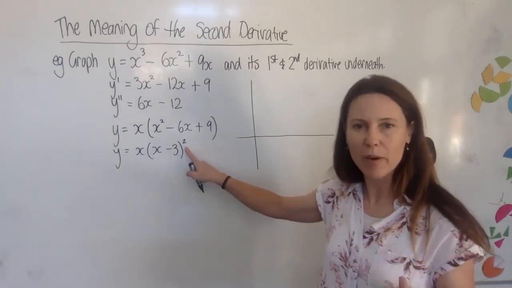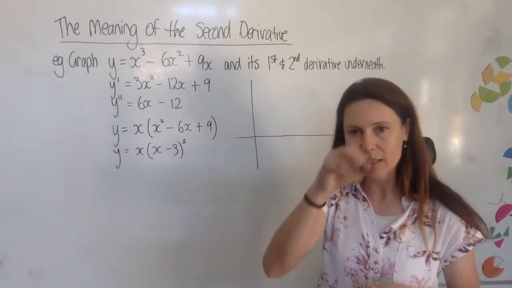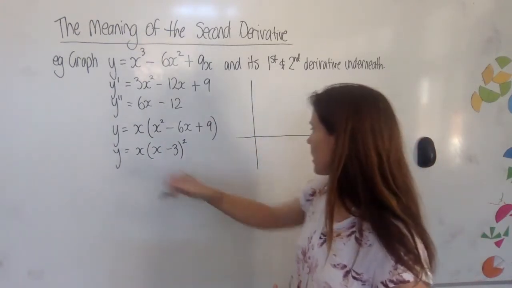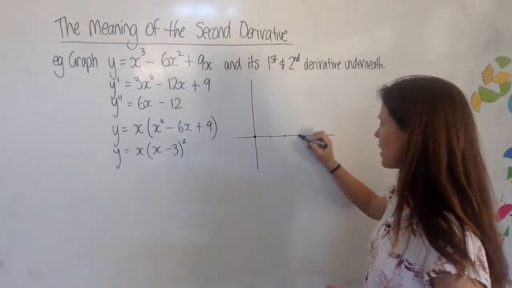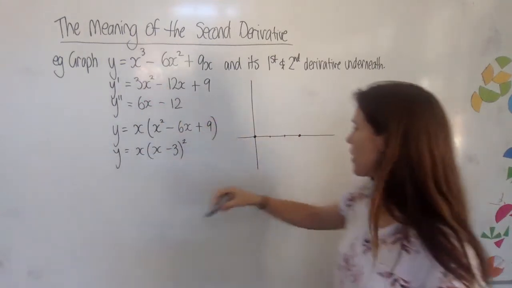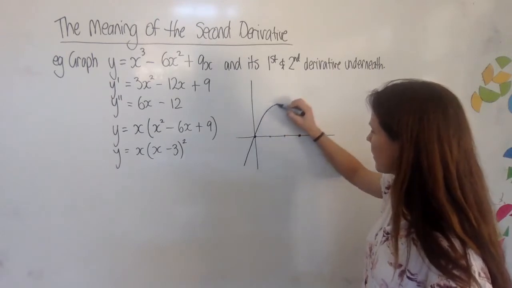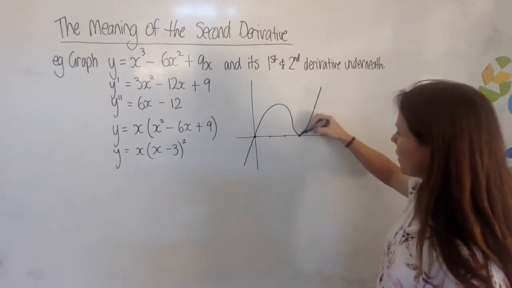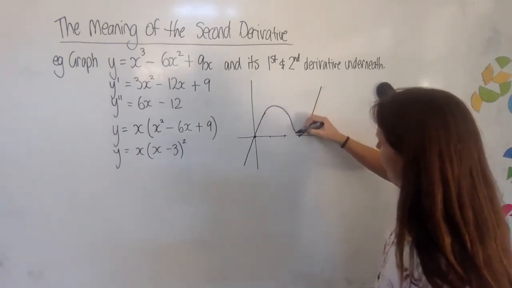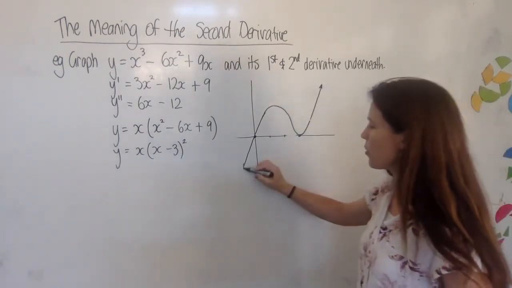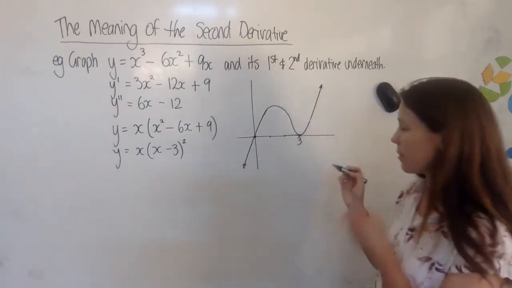And a squared's a bit like a parabola, isn't it? Which reminds me that it doesn't go through the x-axis here, it just touches it and glances off. So I've got an x-intercept at 0, and then I've got one of these special double roots at 3. Now it's a cubic curve, so it's got that basic shape of going up, going down again, and then going up. So it must come up something like this, come down, and then go up again. That's a little bit dodgy, perhaps we'll make the shape more like that. There we go. Now that's, for our purposes here, good enough so that we can see the basic shape, and I can label that as x equals 3.